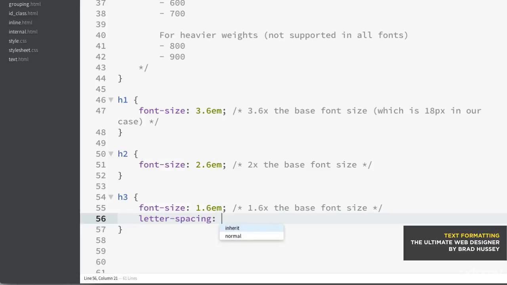And then letter spacing. This is another text formatting style that you can use, and it lets you increase or decrease the letter spacing between each letter in specific text. So we're going to make the letter spacing -1 pixels. And a quick little note on this one, the value can be normal or a numerical value. So you could just put normal and it would just be the default normal size between whatever the font says by default, or you can do pixel based here or Ms or whatever. It could be a numerical value.